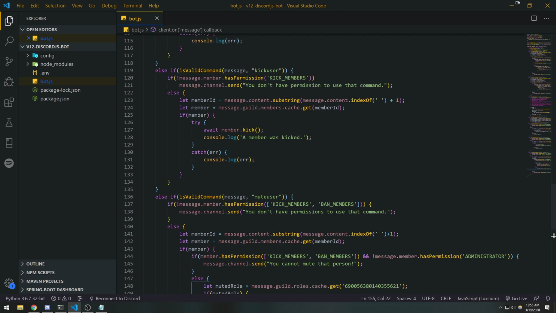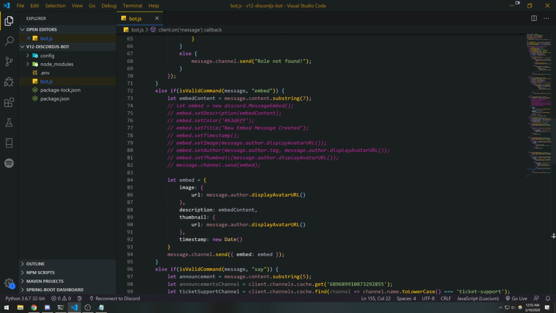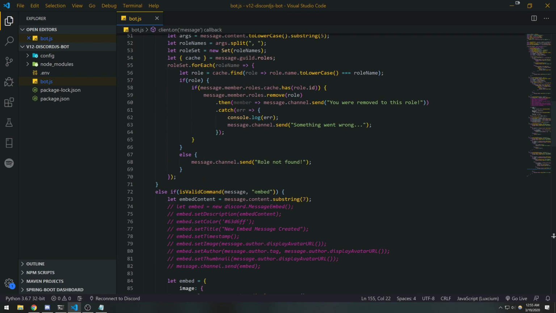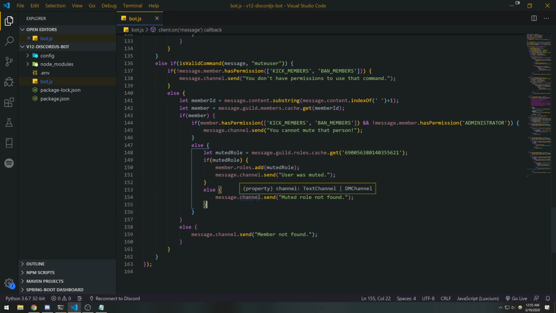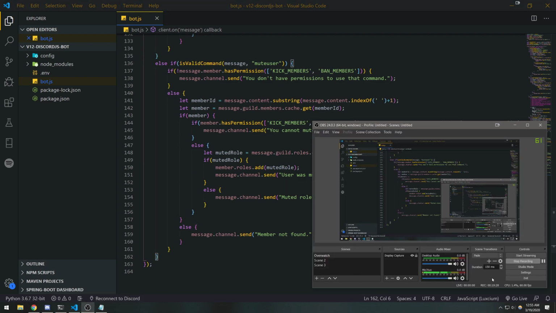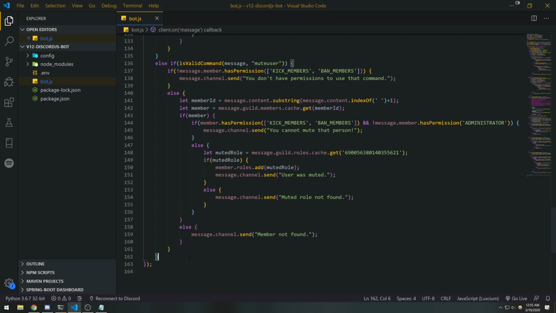Okay, and if you don't know how to remove roles, just watch my previous video on how to delete roles. I just showed you how to do it. It's very easy. But I don't think I'm going to make a video on how to unmute them. I guess I can just do it right now. We have 20 minutes, so I'll just do it real quick. It's honestly just the same thing.